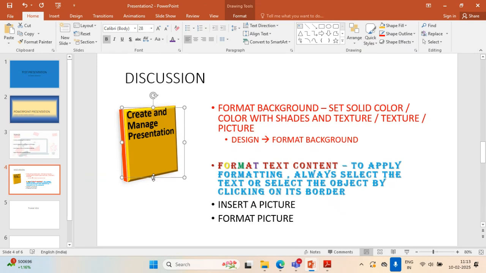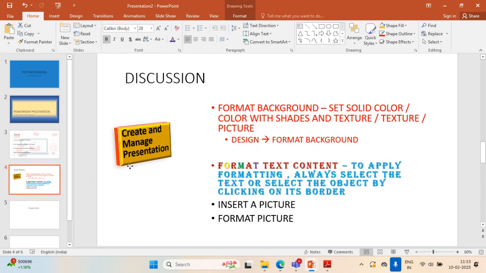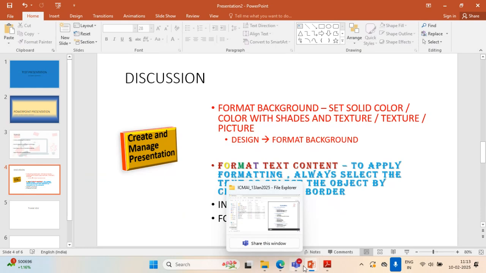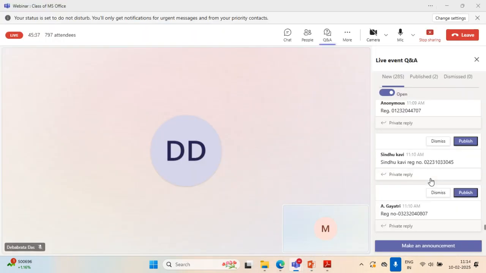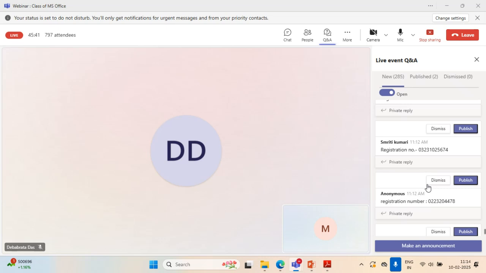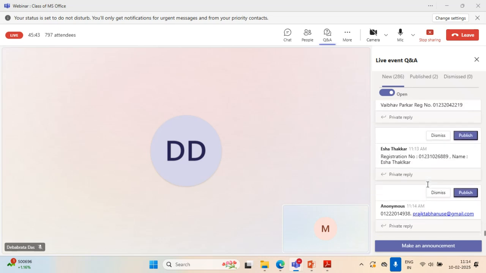Now here, after applying these, you can see that the size of the box is bigger. So I again reduced it and did this. Is it okay up to this? Please try. So this is the object editing or formatting that I have shown you.